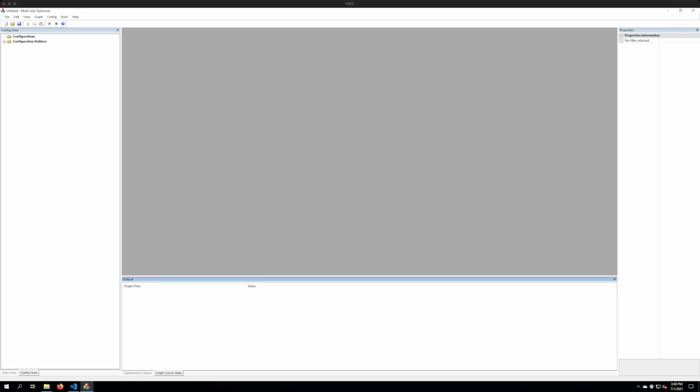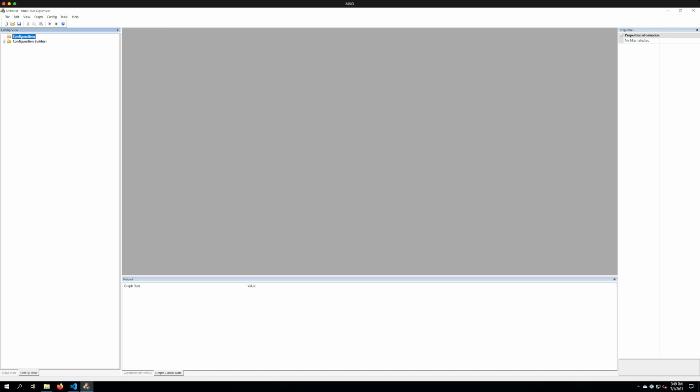Okay, so as I mentioned, we're using a pre-release version of MSO, and one of the things that's been added are a pair of import wizards, and these greatly simplify getting MSO set up and ready to optimize your subs. I think the learning curve for doing a lot of this stuff manually was probably the biggest barrier that folks had to getting to know and learning to use MSO. And this version that Andy's got coming really simplifies that with the wizard. Basically, 90% of the work has been done for you with the wizards.